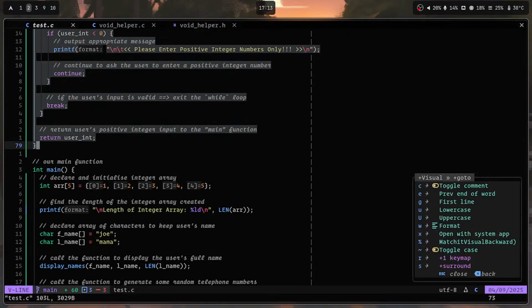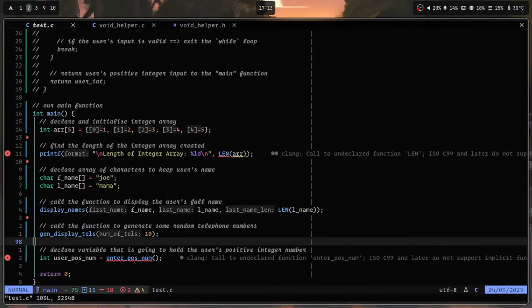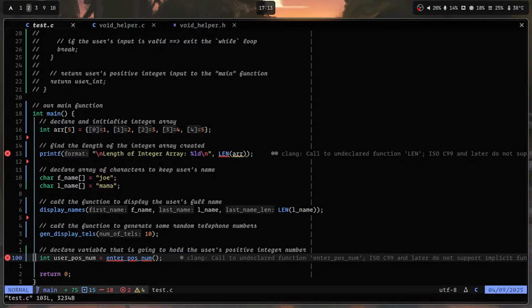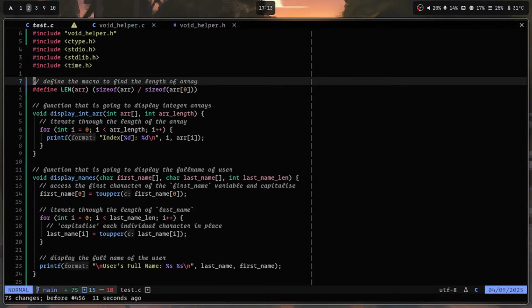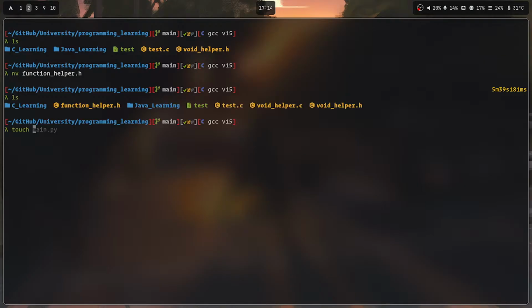Hit this gc. Very nice. Wait, I'm going to do it later on. wq all. Now I need to touch function_helper.c.